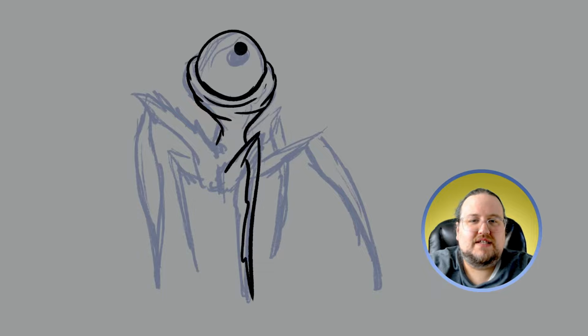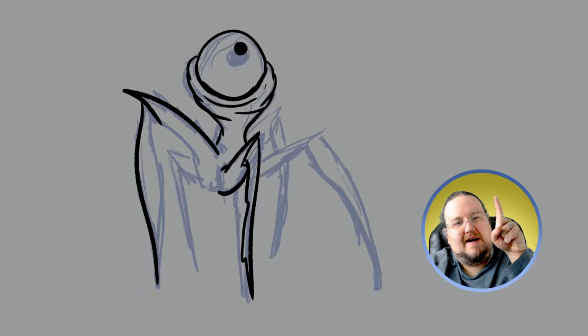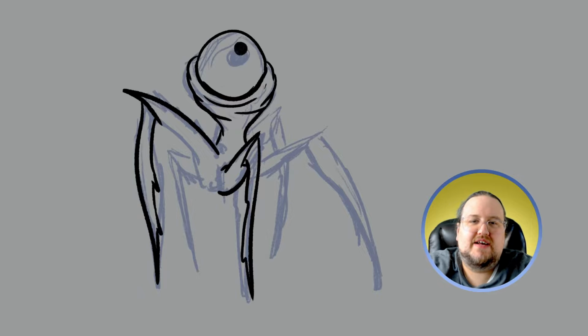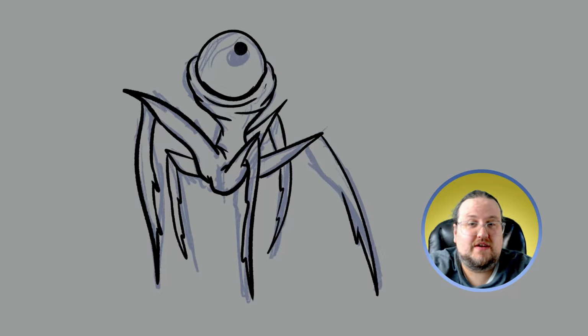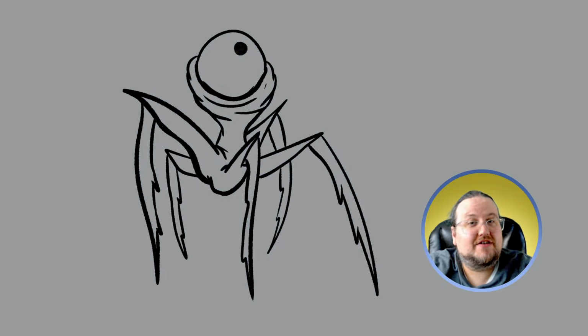And yeah, we're going to be building these legs. You'll see I'm making the front bit of the leg have a little bit more bladey, buggy, tendrily things to it, just to make it a little bit more dangerous. And yeah, we'll get all the legs on here, and I think we'll have the basics of our line art pretty much set in stone. We're not far from an actual Death Eye now that I've looked up one, but we'll be back with some color in just a second.